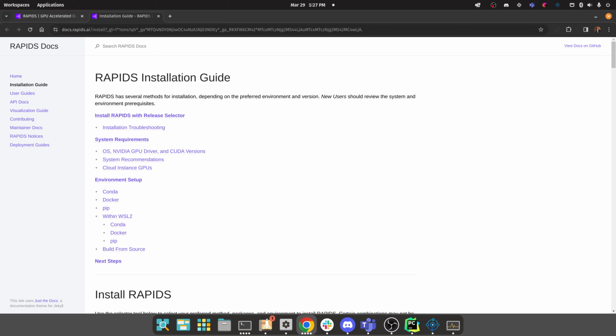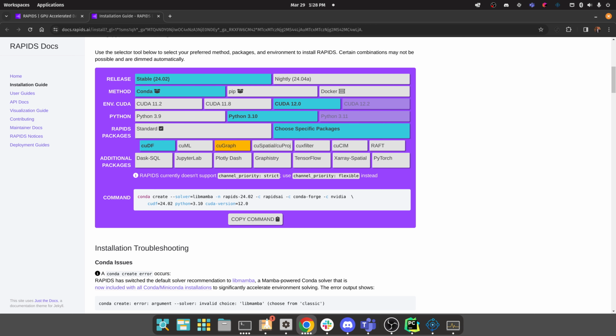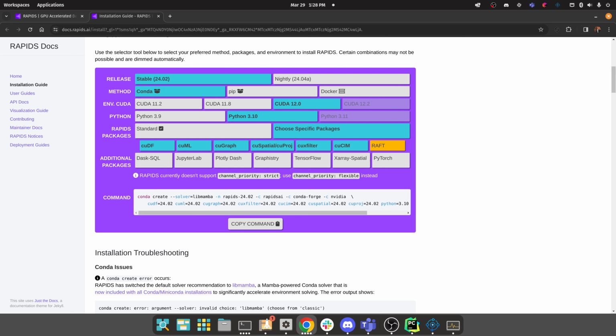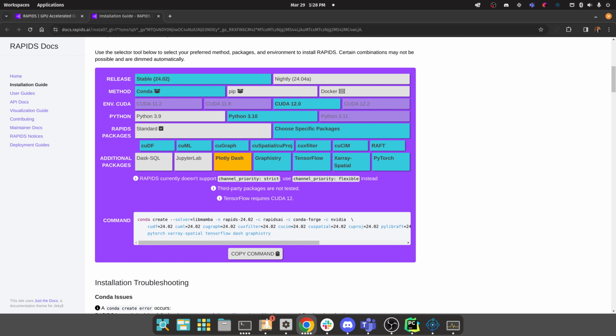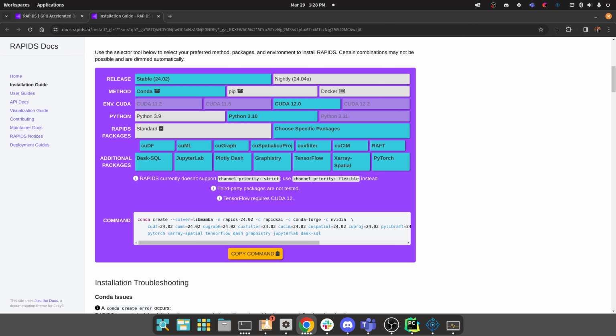I followed these instructions, and I came down here and I did stable, conda, CUDA 12, Python 3.10, standard. But then I said, no, let me just install everything so I don't have to do this anymore. Specific packages, and I just selected all of them. Okay, installed all these, and I use this to install everything. Right, you can copy command, and you got it.